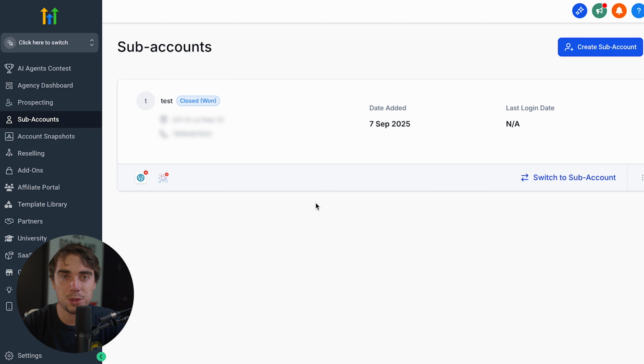Bam. Now, once you guys go through the checkout, here's how your screen is going to look. Now, keep in mind, when it comes to the features that HighLevel offers, there's going to be 2 different kinds. There's going to be the agency features, and then there's going to be the specific business features.